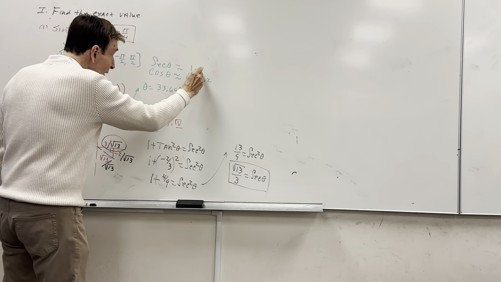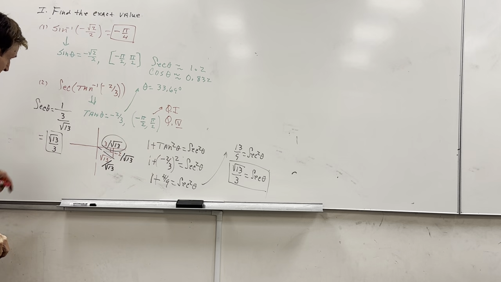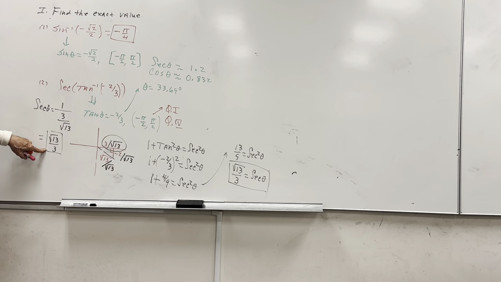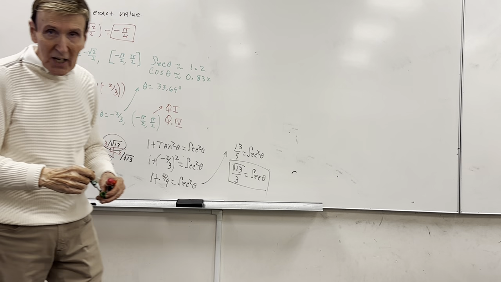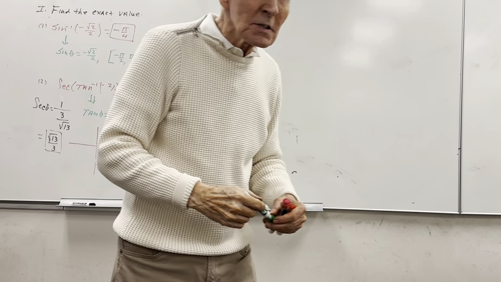1.2? Mm-hmm. Oh my goodness. We got this. Now see what square root 13 divided by 3 is. Square root of 13 divided by 3. 1.2. Yes, good, it checks.